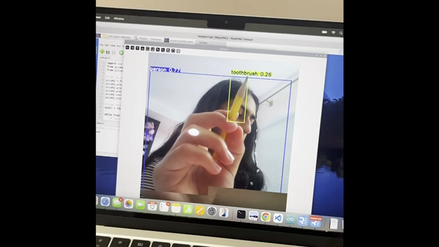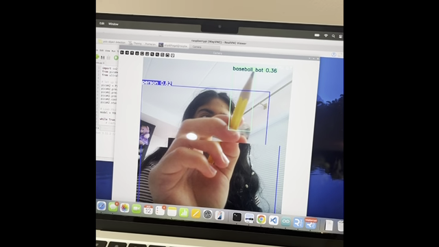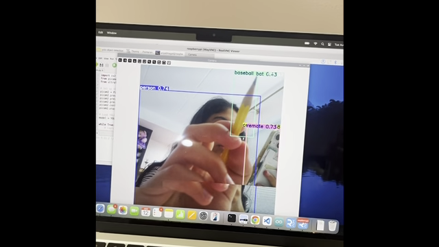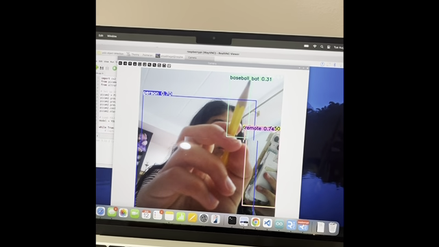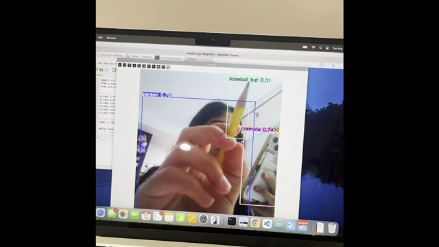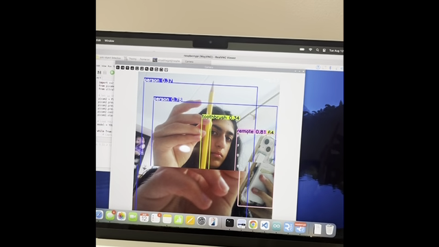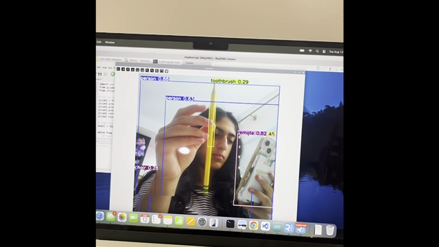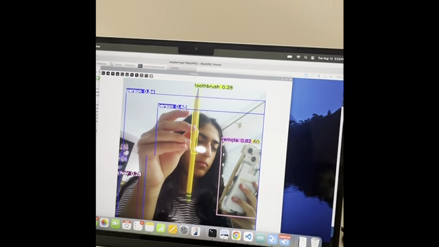So now I'm showing the camera a pencil, and it's recognizing it as a toothbrush or a baseball bat, and on the frame next to the words baseball bat, the number that it currently says is 0.31, which is the confidence rating, which is really low because it's thinking that it's not very confident that this is a baseball bat or a toothbrush because it actually isn't. So this can have errors and be wrong sometimes.